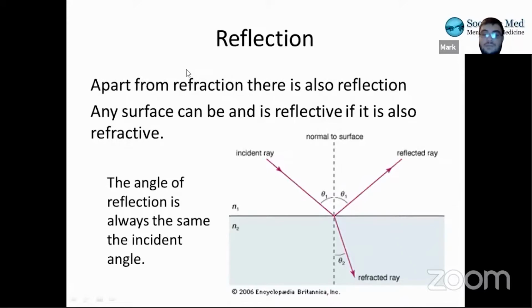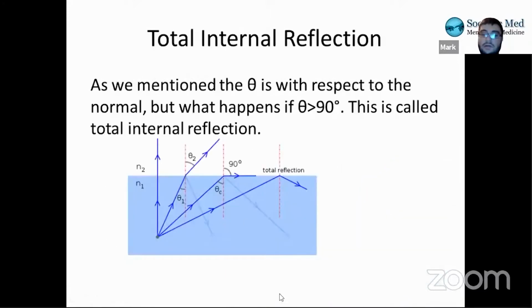Somebody asked what happens when it's at 90 degrees. So again, when it's at 90 degrees, you still have reflection. However, it doesn't come out of the water, so it goes parallel along the water, but it just doesn't come out. If you're looking sideways at this pen and I dipped it half in water like this, you would be able to see this water portion, but you wouldn't really be able to see the light that's coming out on the air portion.